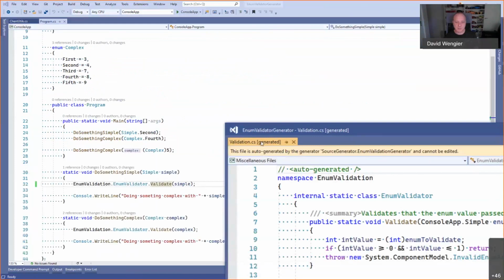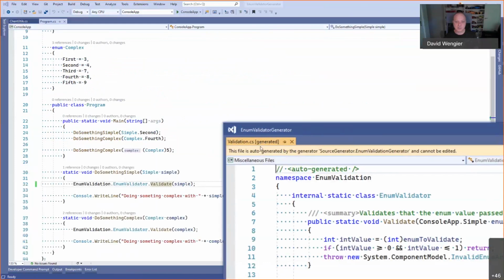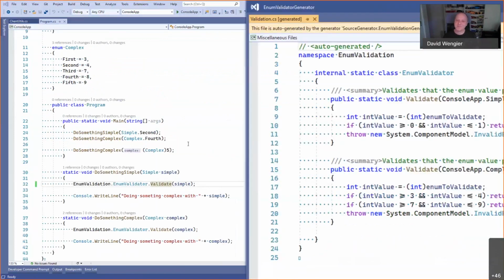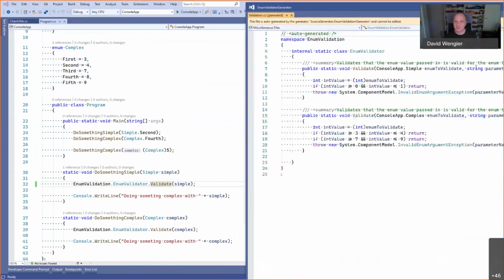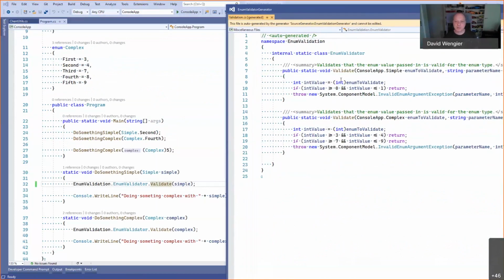Oh no. I think WebEx is not liking that. Okay, we're going to leave it side by side with the code there. And actually, can you see that? That's oddly enormous. There we go. Okay, so this is the validate method that is generated for this simple enum case, which is this one over here. And as you can see, the actual validation is just as simple as it was before. It's just a minimum maximum. The difference is we're not passing in the minimum maximum anymore. This just knows.